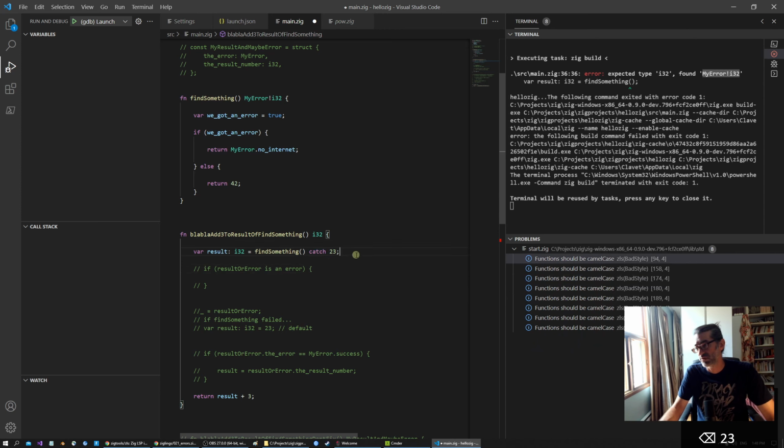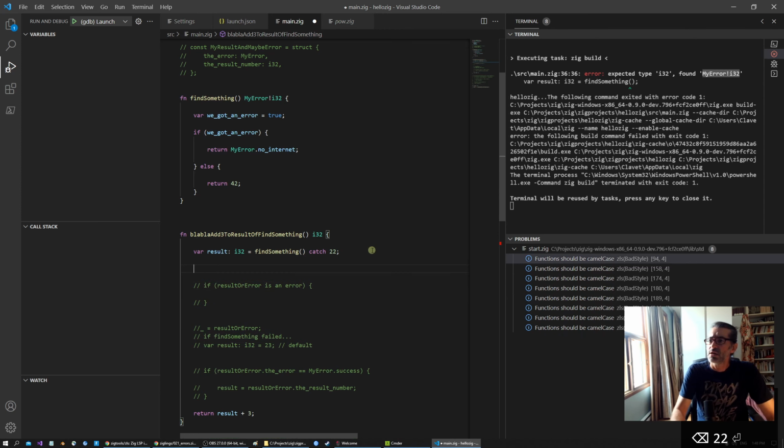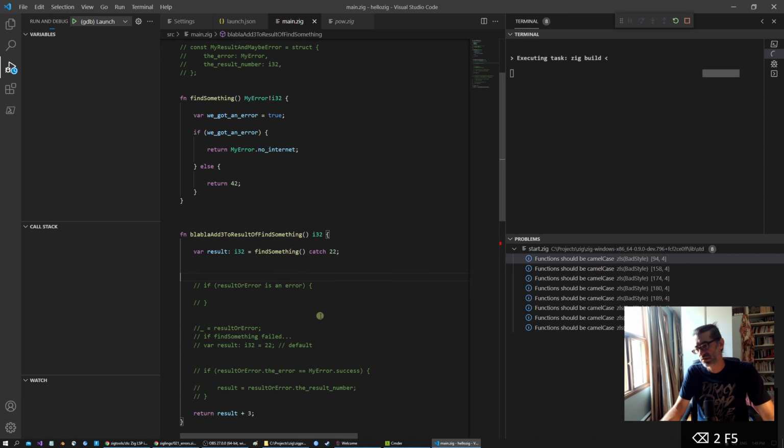That's fun. Catch 22. 22 is better. Catch 22, and this is legal. If it's an error, we're going to catch the error and put 22 instead in result. So we got an error, true, boom, 25. So that's what happened there.